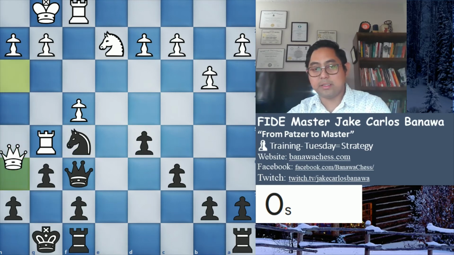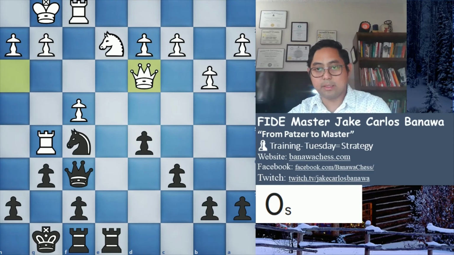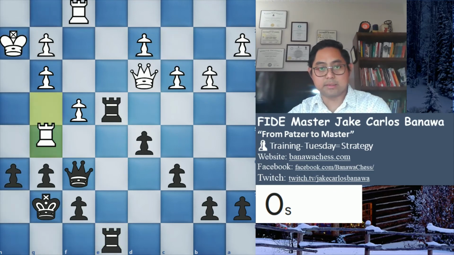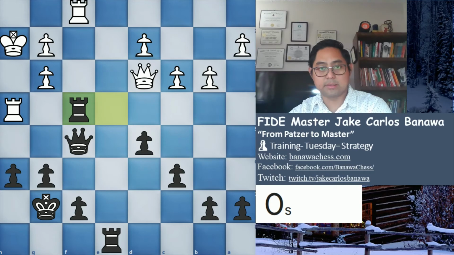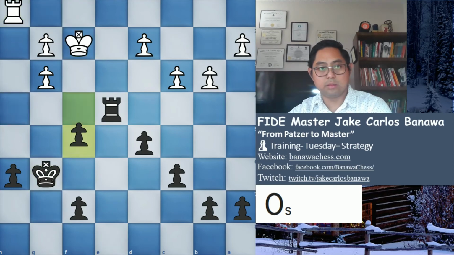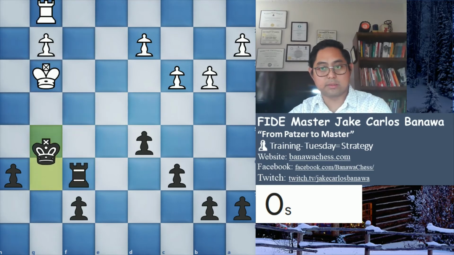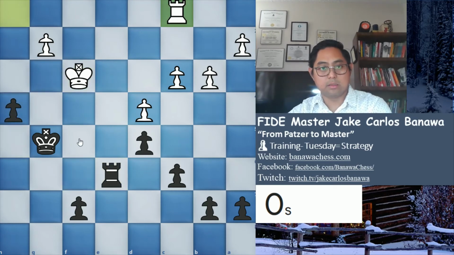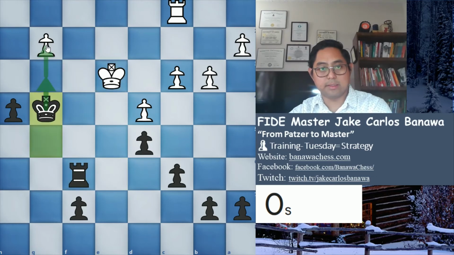So queen h3, rook a8, 5. Queen d3, rook e4, knight takes c3, h6, queen f5, takes. Okay. Takes, rook f6, push pawn. Rook is gonna go there on e3. Check. King's gonna get that pawn.